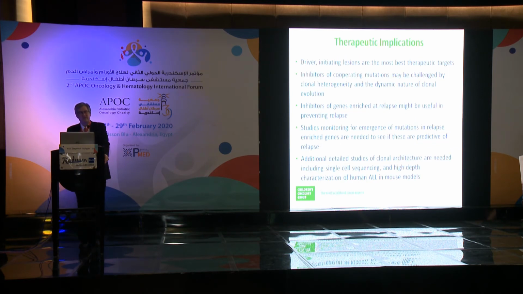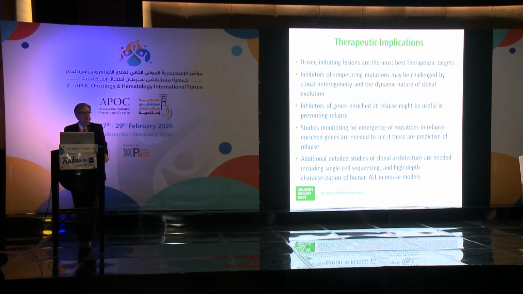So what are the potential therapeutic implications of these findings? Well, the first is that these so-called driver or initiating lesions appear to be the best therapeutic targets. They're essential to the disease process and they're almost always retained at relapse. So going after BCR-ABL makes sense. Going after ETV6-RUNX1 makes sense.